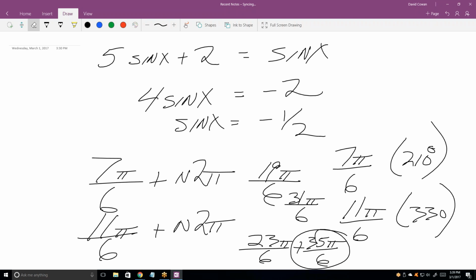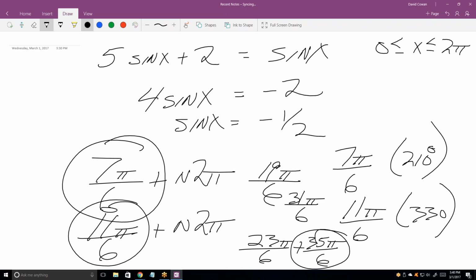Most of these questions give you a domain restriction. In other words, they would say x is greater than or equal to 0 or less than or equal to 2 pi, putting it in the unit circle, making this and this your answers, where n is 0. When I give an answer that includes the entire domain, well then n are all real integers. So n could be negative 1, negative 2, negative 3, negative 4, and could be 0, and could be 1, 2, 3, and 4.